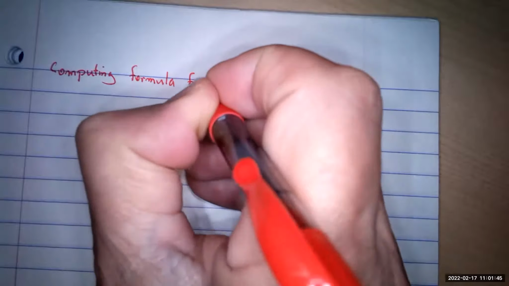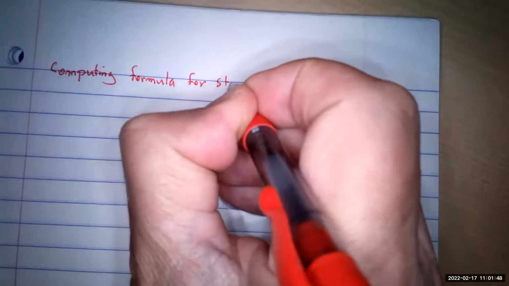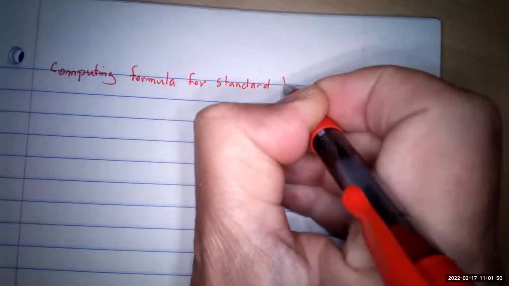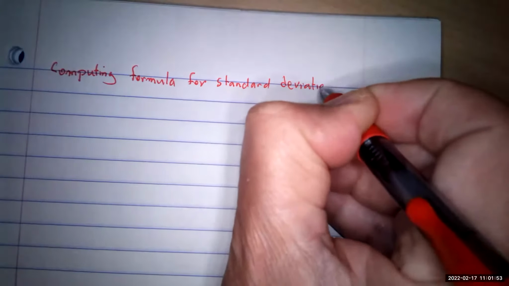The calculator tries to limit the number of operations. This formula we call the computing formula, because this is the one that we use to compute. It's much easier than the one that I used. Computing formula for the standard deviation. What is this formula? As I told you, if you use algebra and distribute those squares, your formula would be much easier to add.